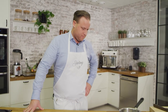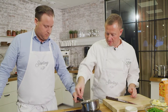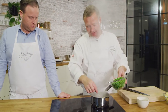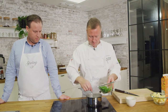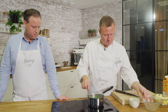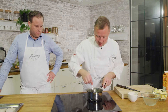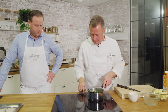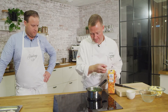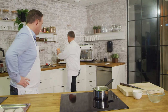All right. I will take a spoon here and put inside some butter. And then we're going to bring our green peas inside. And when the butter has been all around the peas and the onion, we will bring some cream and cook it. Like this. Then I think we may not need any more of this.